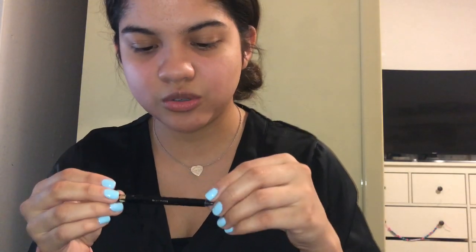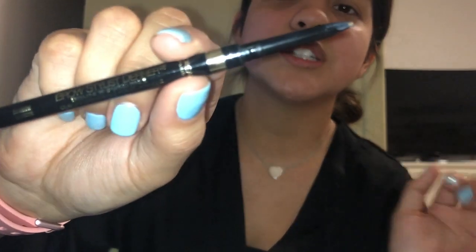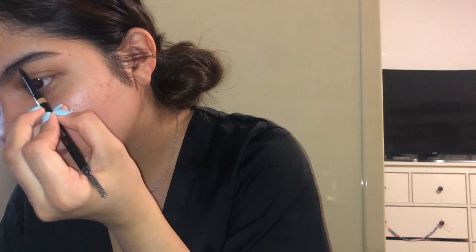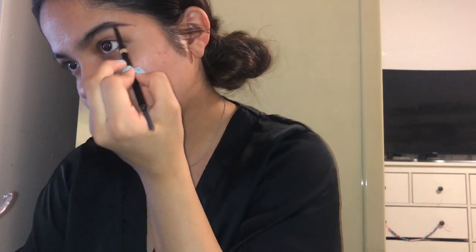The first thing I normally start out with is my eyebrows. What I use now is completely different from my last video — I actually updated my eyebrow routine. It's pretty much the same way that I outline everything, just a different pencil. Before I used a pomade; now I use the L'Oréal Paris Brow Stylist Definer Ultra Fine Tip Shaping Pencil in the color Brunette. I'll speed through this process since you guys already know it. This is the finished eyebrow look.